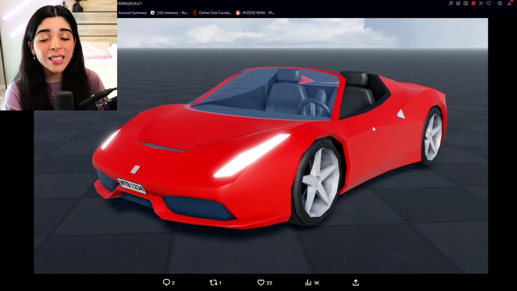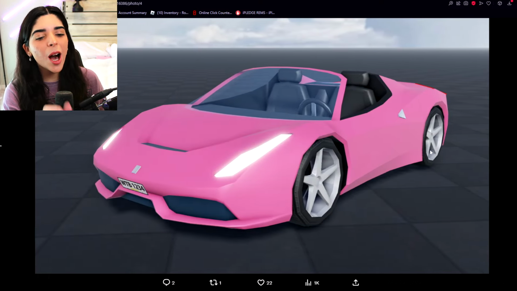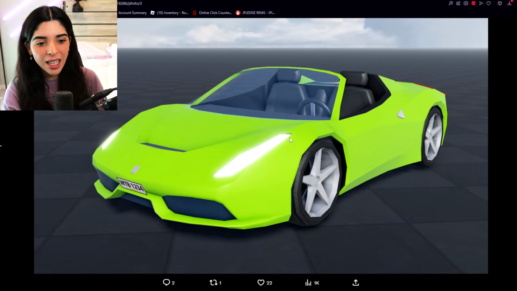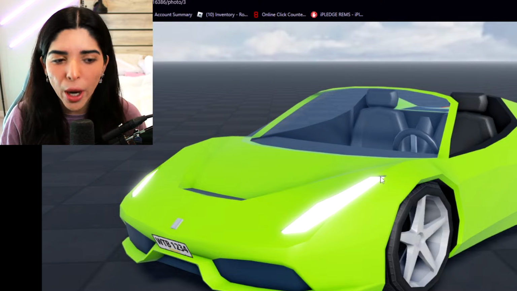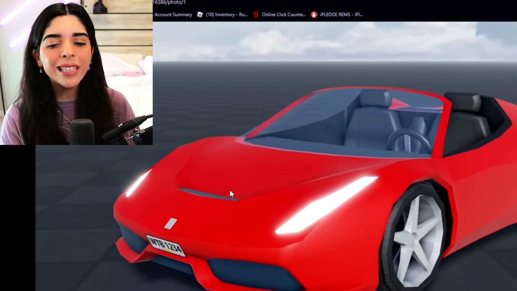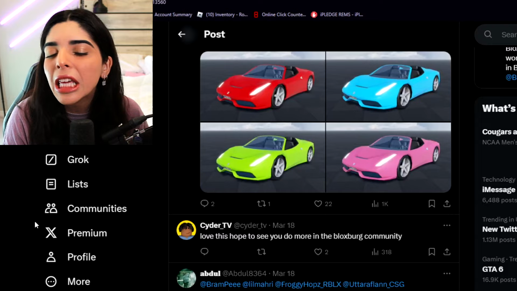He also made some different colors, so we have a red one, a blue one, a green one, and also my favorite, the pink one. Let me know what color you like. I actually really like the lime green. I always said that if I ever got a Lambo or a supercar, I would get an obnoxiously bright color, like green or orange. I don't know why, but you can't go with a mundane color with a supercar, right? It wouldn't look that good, but I think it would be cool.